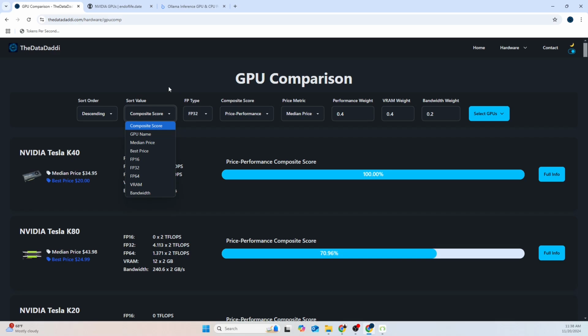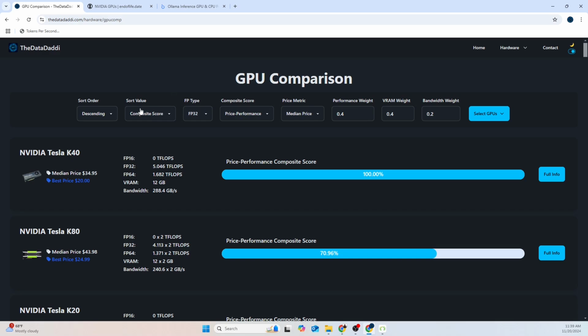If you want to know more about my methodology in selecting GPUs, that's in a previous video, and I'll link that in the video description, so you can get a more in-depth overview of how I think about choosing GPUs. I'll also make a section on the website about how to choose a GPU at some point in the future. I just haven't had a chance to do that right now.